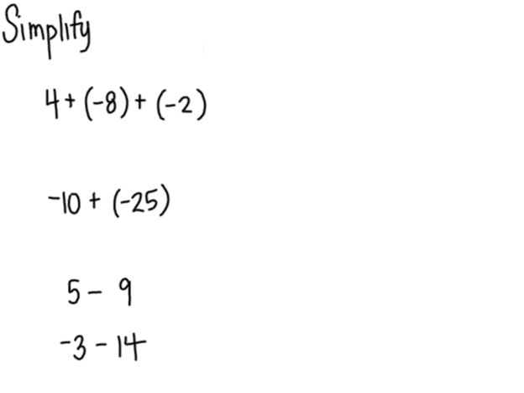Our first example deals with whole numbers, so we'll start with those. In our first group, we have 4 plus -8 plus -2. You can group this problem however you wish. I'm actually going to choose to go ahead and add my negatives. What I notice about this group is that -8 and -2 have the same sign. So since they have the same sign, I'm going to add them and keep the sign.